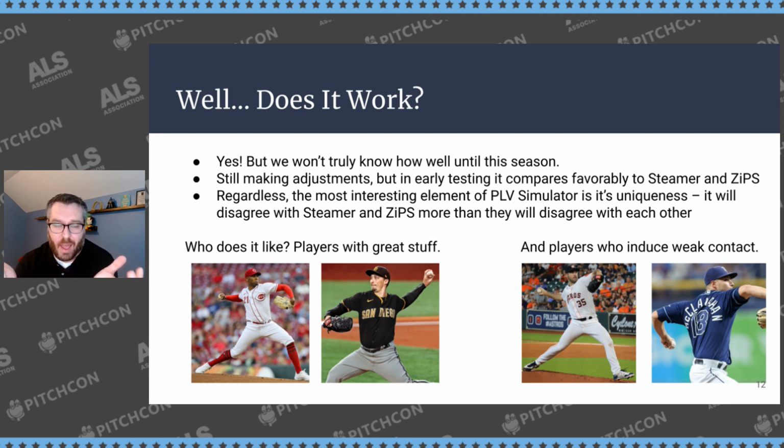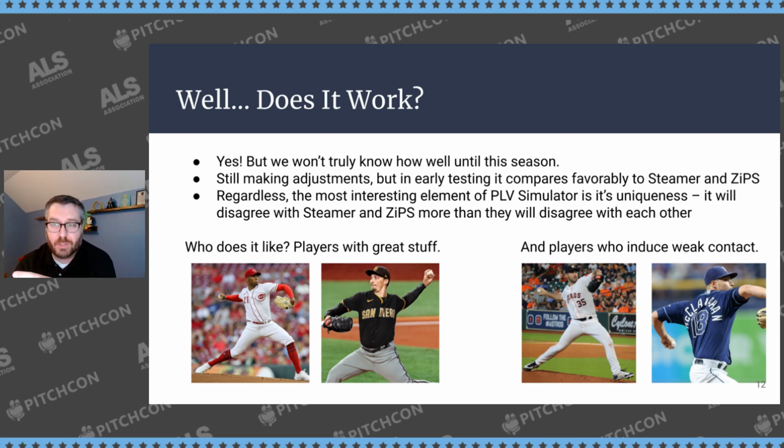So who does it like? Nick showed you a lot of the leaderboards, and it's going to be very similar to that. It likes players with great stuff. Blake Snell, Hunter Greene: these guys don't necessarily have the real-life outcomes that go along with this, but boy, their pitches score very well. So when we put them into the simulator, and they're picking these great pitches from their bag, they're having really great success in the simulations.